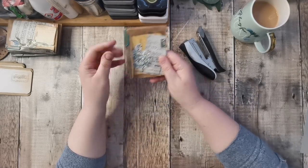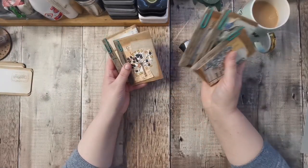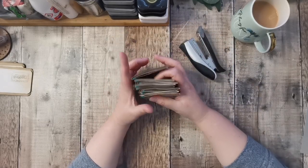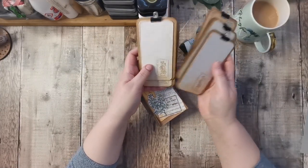And I really like those. I think they've turned out real nice. And we did those at the beginning.